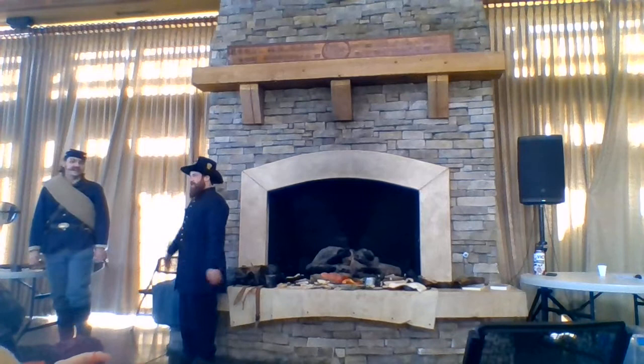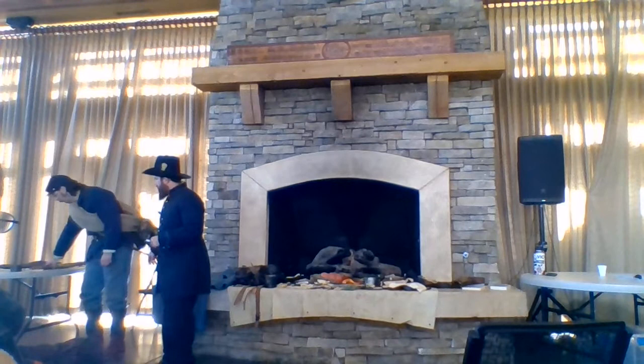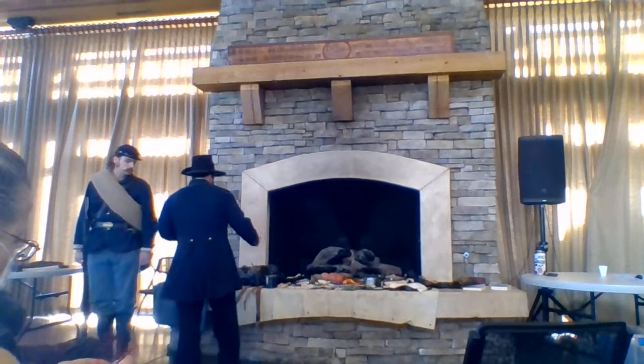So for sure. Yeah. So if we're going to start breaking down a little bit of what he has on his person, first off, you can see this big thing right here, the blanket roll. In his blanket roll, he has extra equipment, typically an extra shirt, an extra pair of socks, maybe some personal effects, because this would have been your issued bag at the time.